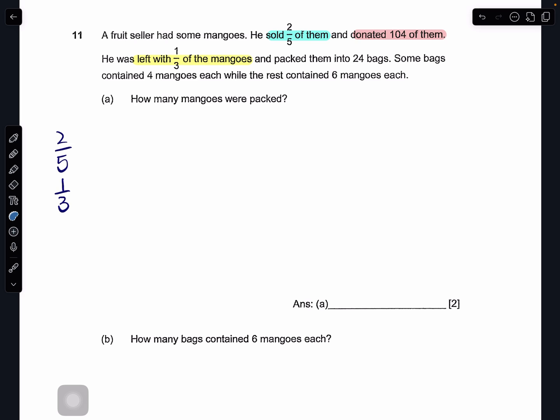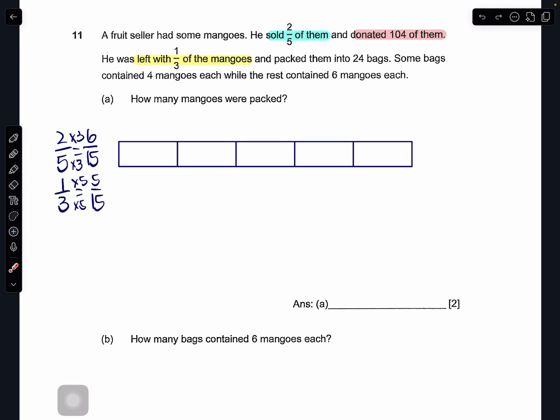So we know that we have got fractions of 2/5 and 1/3. So let's make the denominator the same. When we have got the same denominator, it is easier for us to compare them. I'm going to start out with 5 units, but I know that I'm going to have to split them into 15 units. So instead of cutting everything into 15 units, I'm only going to cut them into small portions like this.